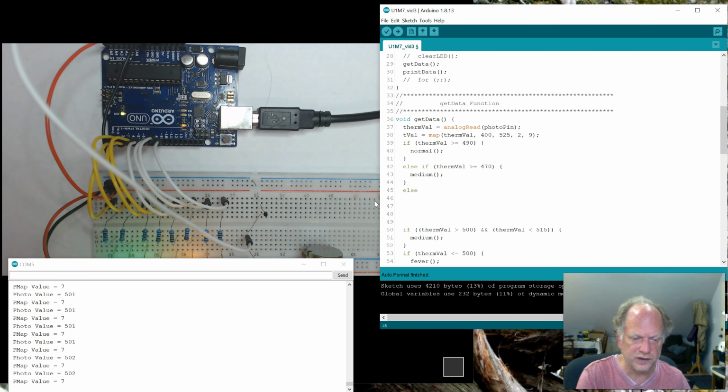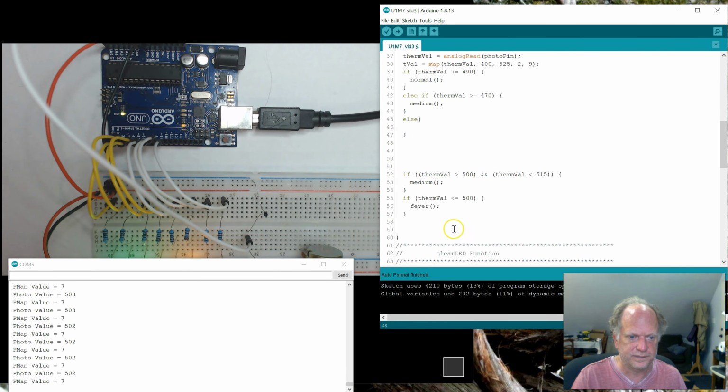An else. And notice this. Well, if this isn't true and this isn't true, well, then the only thing left has to be true, right? So I don't have to even put in a condition. I can just say else, and then I can put in here fever. And let's just delete this stuff.